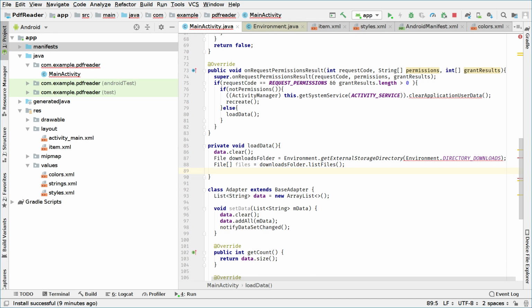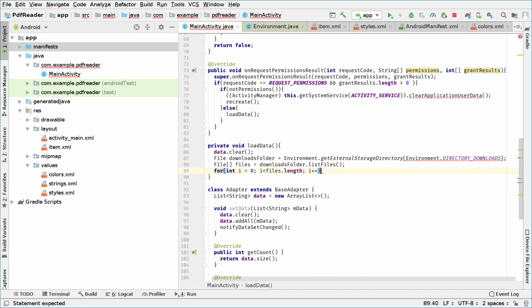We want to know which of those files are PDF files, and if they are PDF files, we want to add that to our data array list. So to do that, we will create a for loop. So we're gonna say for int i equals 0, i less than files.length, i++.